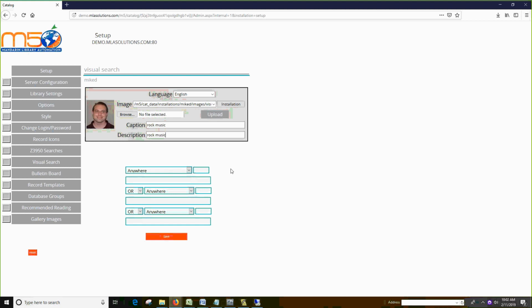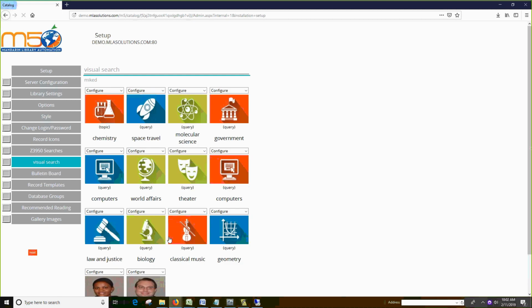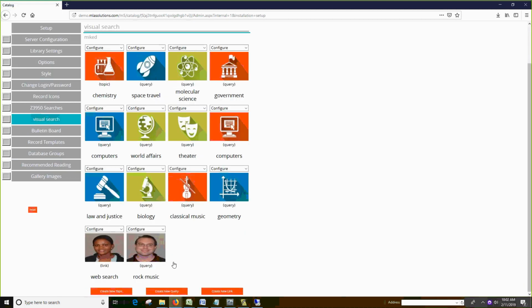And then remember I told you, whenever you add a record to the collection, it puts the name of that collection in the 960A field of the record. So here I will type 960 pound A, and just like before, whatever I type in this little box overrides the selection to this box on the left. So I'm going to search the 960 pound A for the word rock music, and then click Save. So now I have this button called rock music.